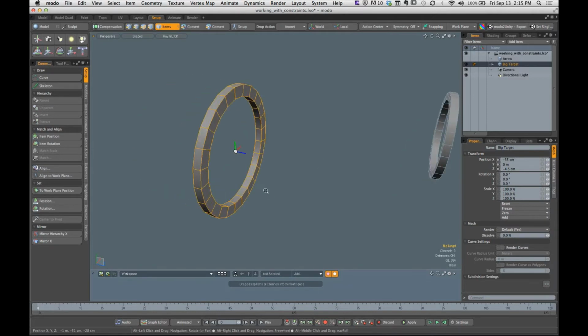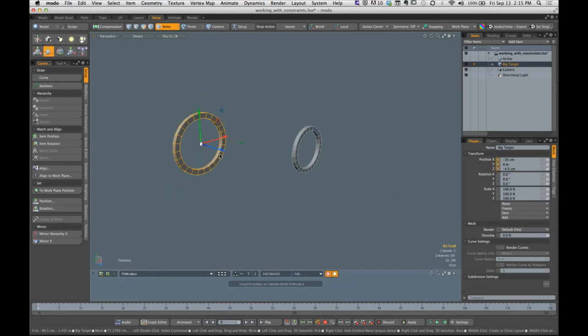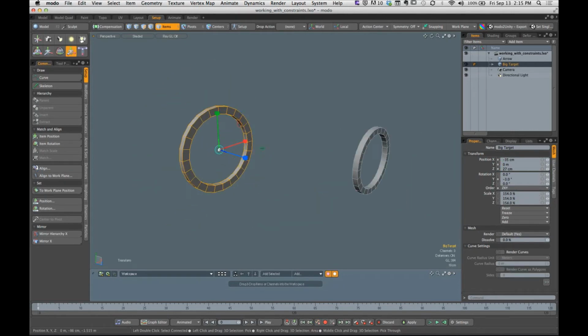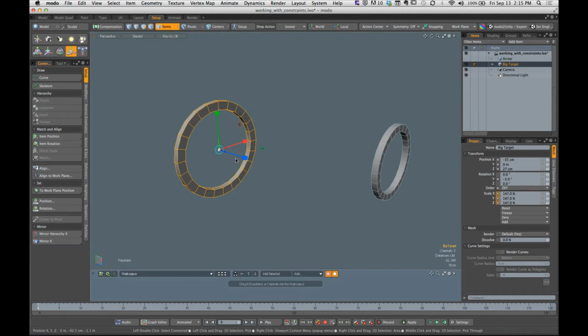Case in point. So here's the parent, the big ring. I move it, child moves. I rotate it, child rotates. I scale it, child scales, okay? We're influencing all three sections of the transform, okay? What if I only want to influence one of those? Thus enter the role of constraints. Now, constraints are really fun, okay?